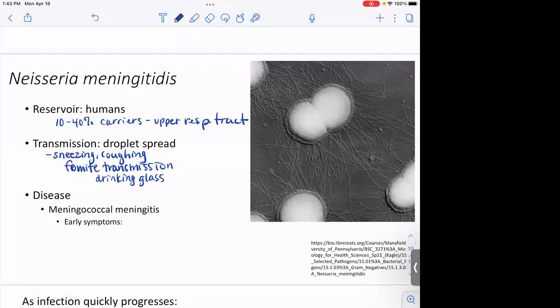Okay. So the disease that we're going to talk about is meningococcal meningitis. We talked about other bacteria that can cause meningitis, like Staph aureus or Streptococcus pneumoniae. And of course, meningitis is inflammation of the meninges. It's a kind of three-part membrane that surrounds your brain and spinal cord. Not many organisms can pass that blood-brain barrier, but again, there are a few.